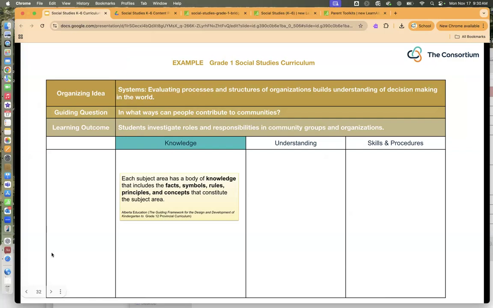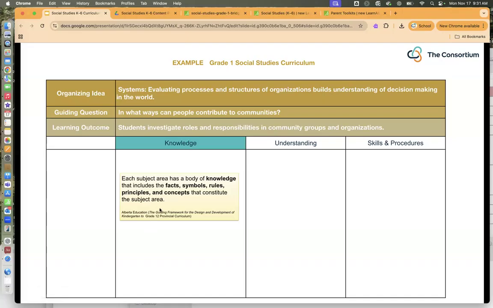Okay, so in order to deepen that learning and to move from surface, deep to transfer, what we would want to do is move away from just the knowledge component. Now, the knowledge component is jam-packed with stuff because each subject area has knowledge, facts, symbols, rules, and so on that make up part of that learning outcome.